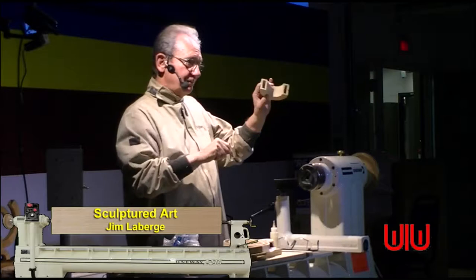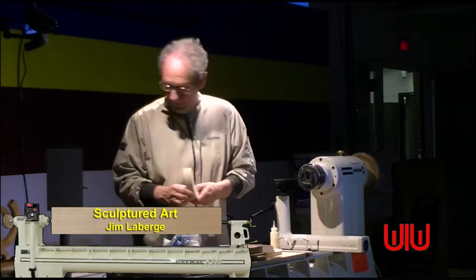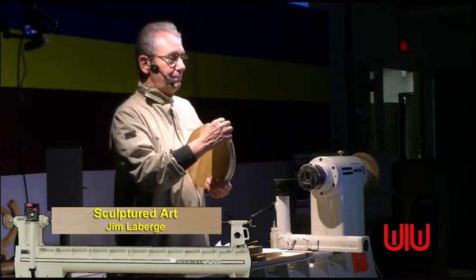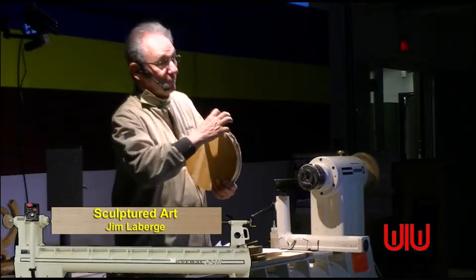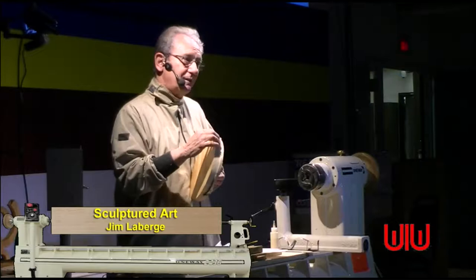So, if you want to just see one up close, just pass that around. The blanks that you start with are just pieces of flat wood, like this, on a backing with a paper joint in between them. And the paper joint is used so that you can make the ring and then remove it fairly simply. I'm going to start off by showing how to make a paper joint in case people don't know how to. It is surprisingly strong. You would think, no, it's paper, how strong can it be? It really holds very well.